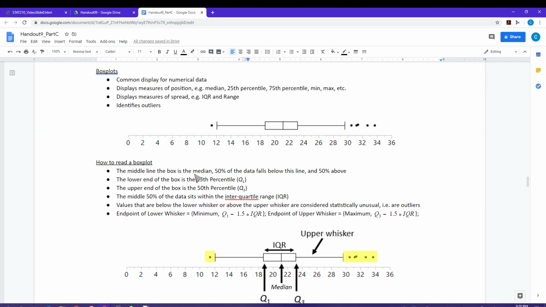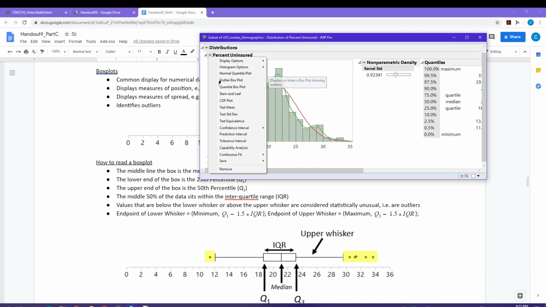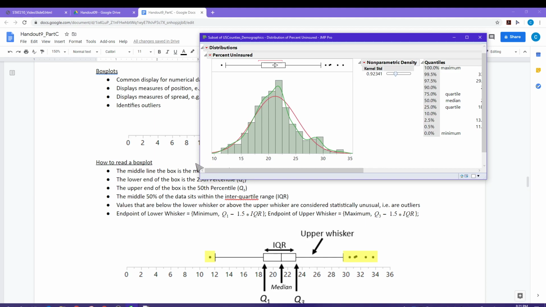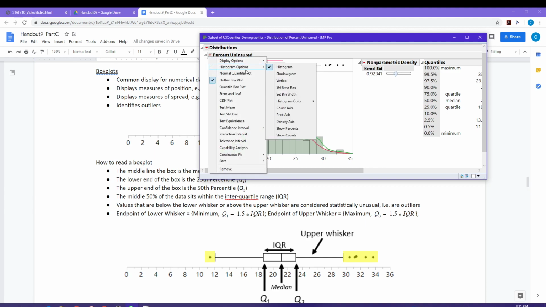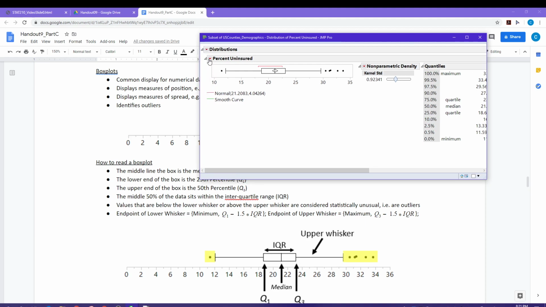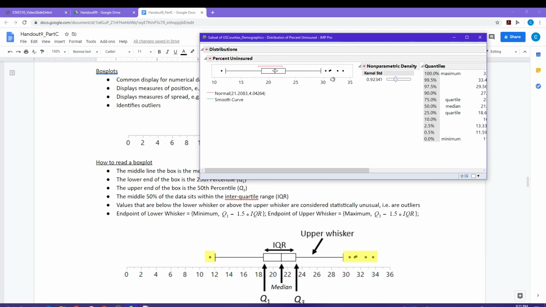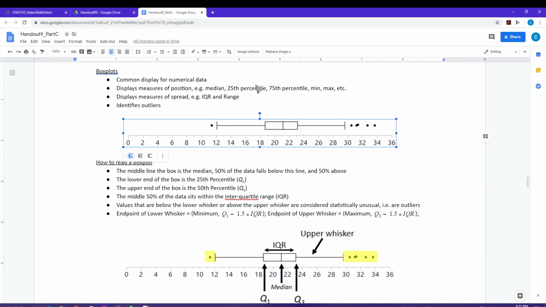How about the box plot? I didn't show you that back here in JMP. Let me go back there and bring that back quick. The outlier box plot. I can get rid of the histogram now. So again, these drop-down menus contain all sorts of things, whatever you would like here. You can turn things on, turn things off. Here's the box plot. So let's talk our way through a box plot.